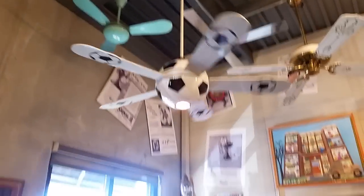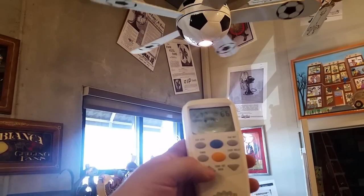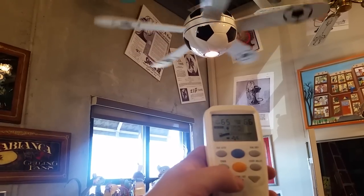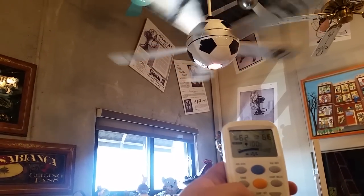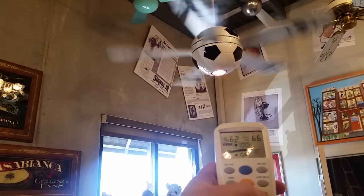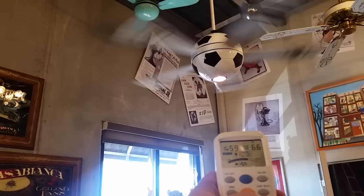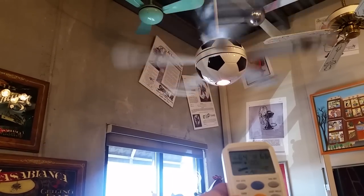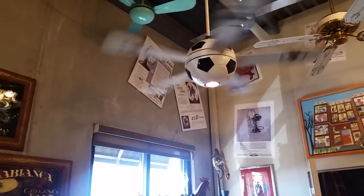Okay, let's try adjusting the temperature. So I go to 65, and it goes to fan low. If I go to 62, then it goes to fan medium. And there's apparently not enough of a temperature gap possible on here for it to go to high. So it's based on however many degrees away.